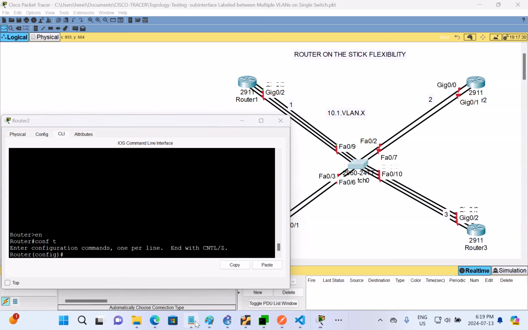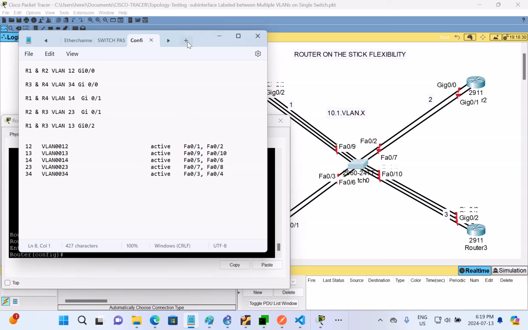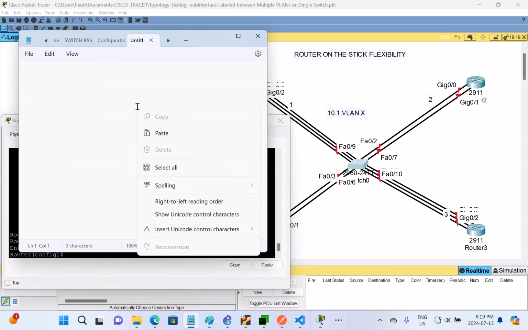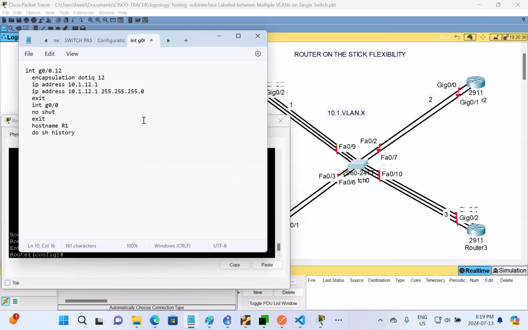So we need to open the notepad. Let's go to the notepad and paste it. And then instead of putting the number 1, we need to put number 2 here, and followed by the number 2 as well here.